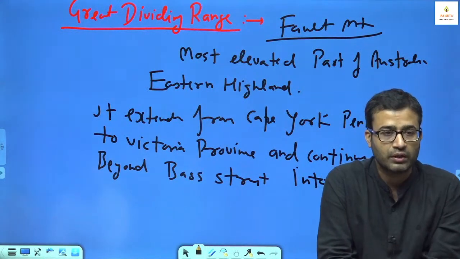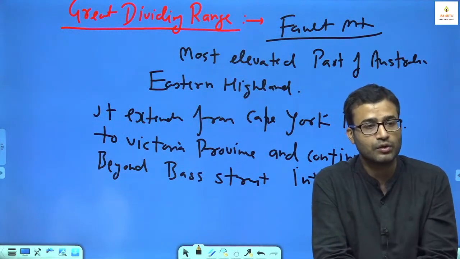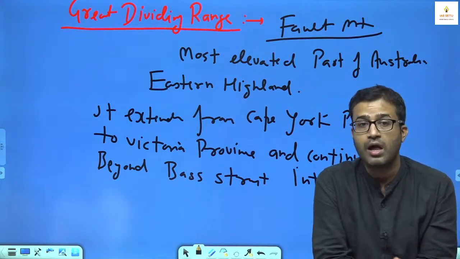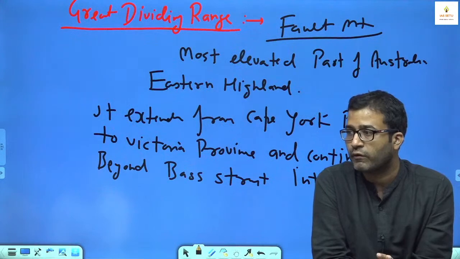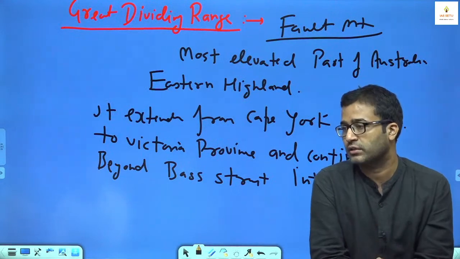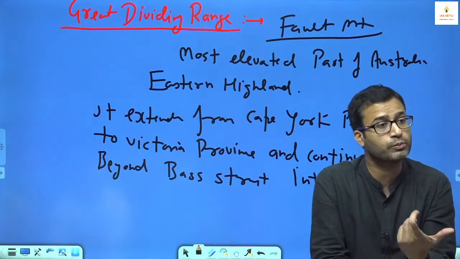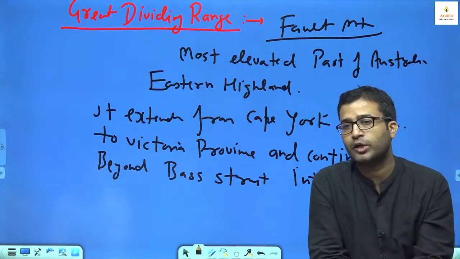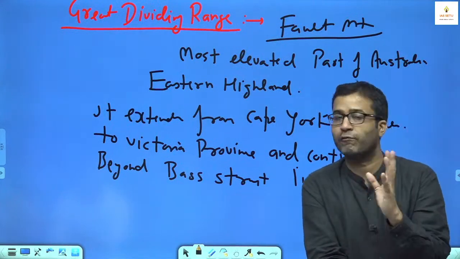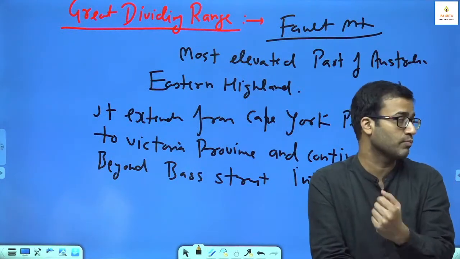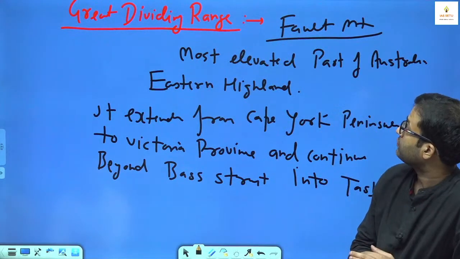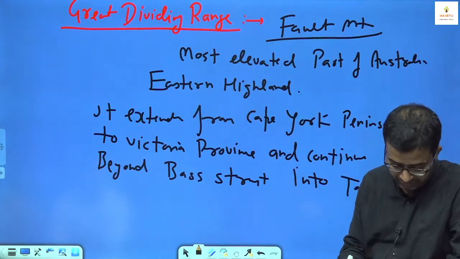Similarly fold mountain, Himalayas पता है, you write about Atlas also, Andes also, लिख दो ना उसमें कि these are fold mountain. And the next thing for your value addition in your answer, diagram, map, that has to be neat and clean. So these are the small things which play a very important role. Content कम लिखो, but some extra thing you have to write like examples and diagram, flow chart, that will help you to get very good marks in geography answer. We will discuss about that when we will do answer writing practice. So this is fault mountain, Great Dividing Range we have.